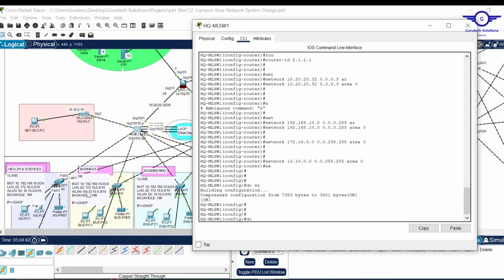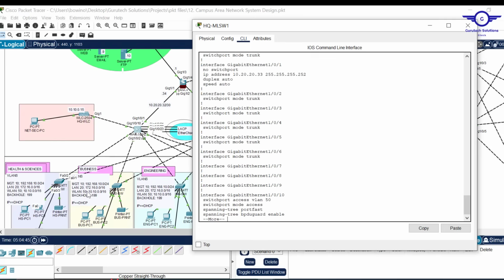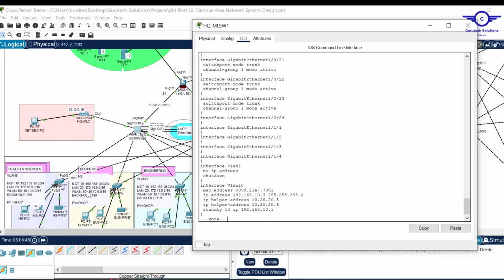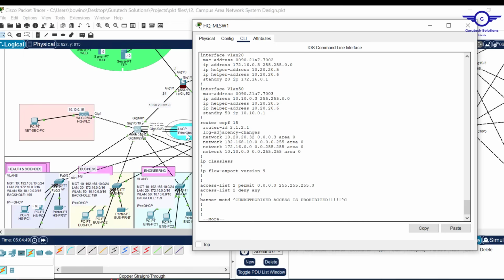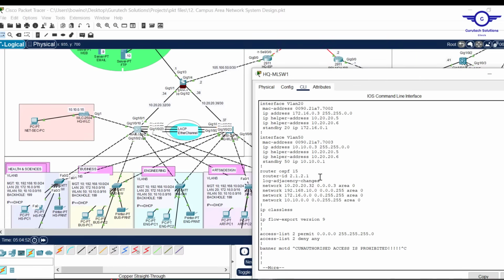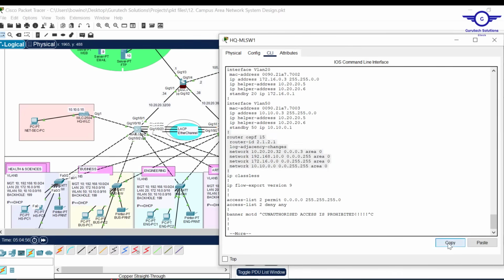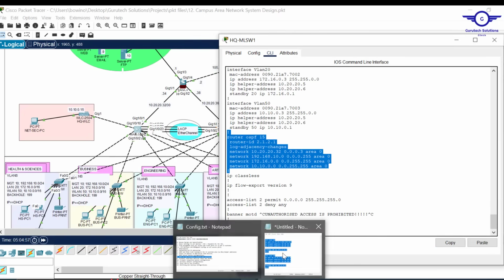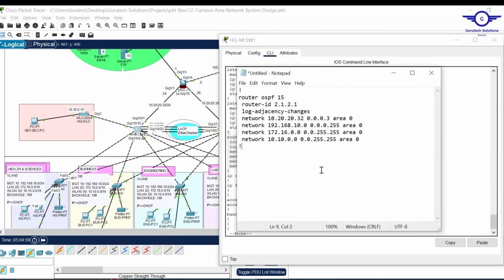So do show start. So I'm going to use the OSPF settings on the first switch to configure OSPF on the other switch. Okay, so what I'm going to do, I'm just going to copy these OSPF entries on the first switch, because this is a very big lab. We cannot be doing something over and over again.